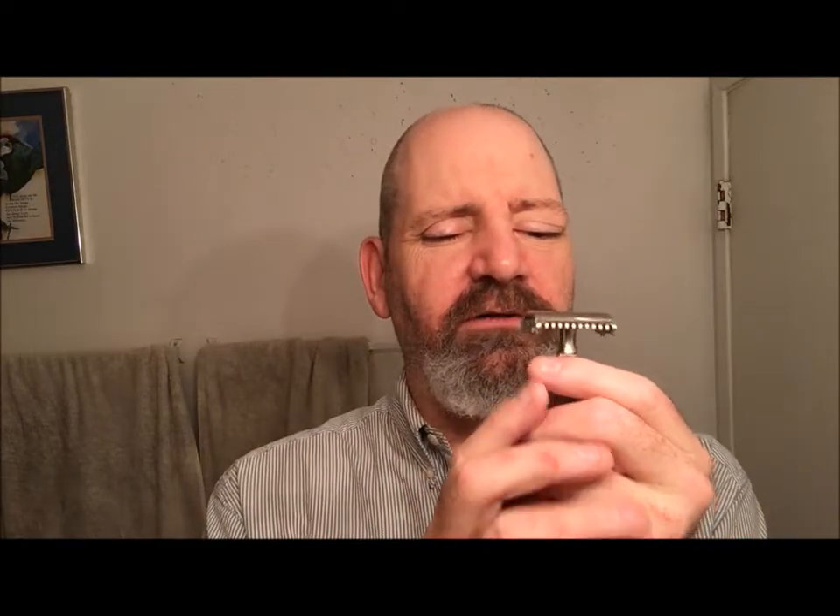Hope everybody had a happy Thanksgiving. The razor is one of my favorite vintages — it's the 1938 Gillette Senator. This is an open comb twist-open, and the blade in it is a Persona Red. If you're getting into collecting vintage razors and you say you've got to get a Senator and a Sheridan, keep one thing in mind: the only difference between a Senator and a Sheridan is the plating. The Senator is nickel, the Sheridan is gold. Other than that, they're the same razor.